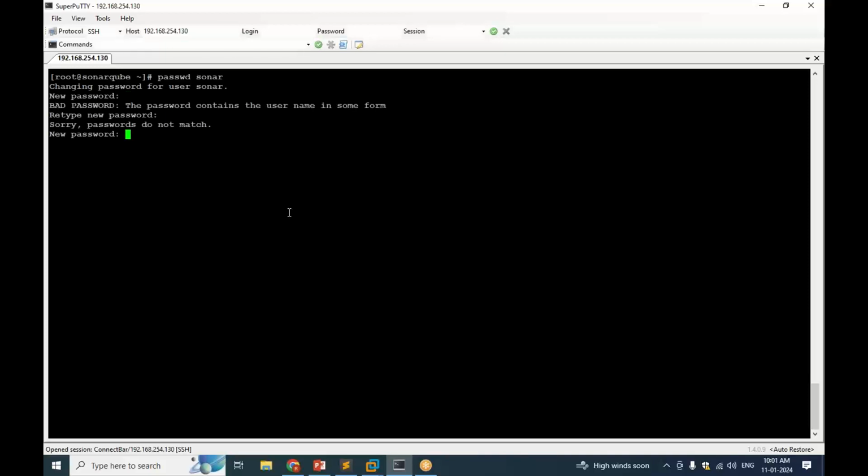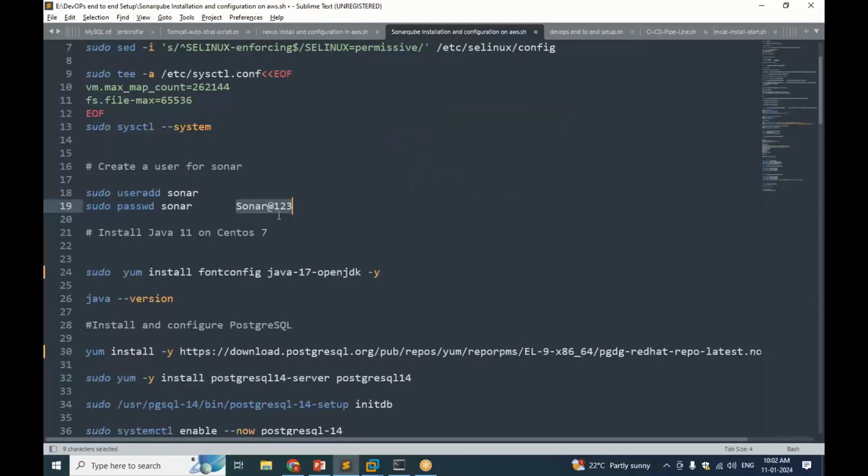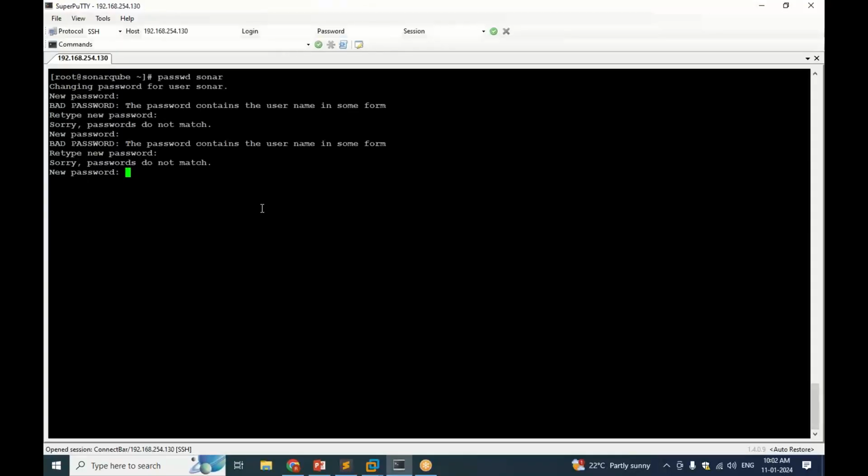Apply that and retype. Just wait, guys. Just copy this one, paste and apply again. See, guys, we have successfully configured it.